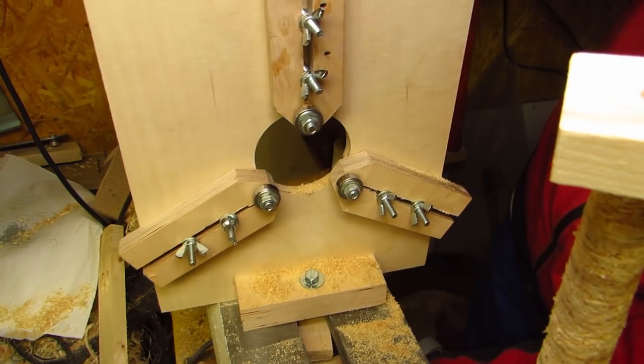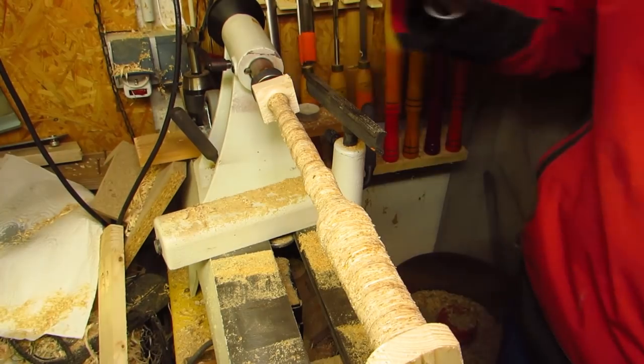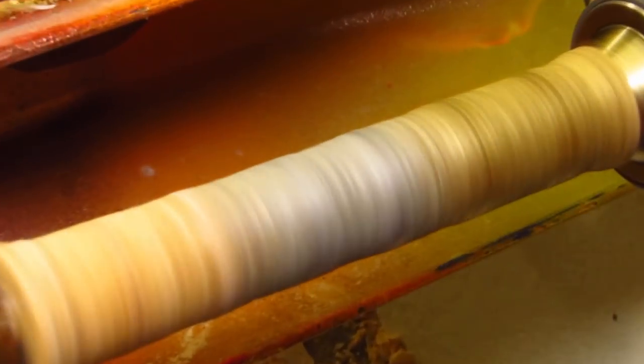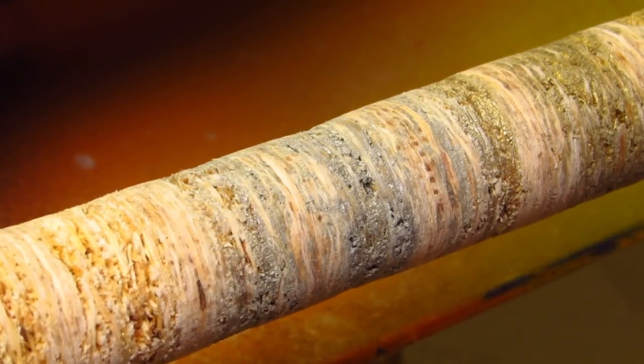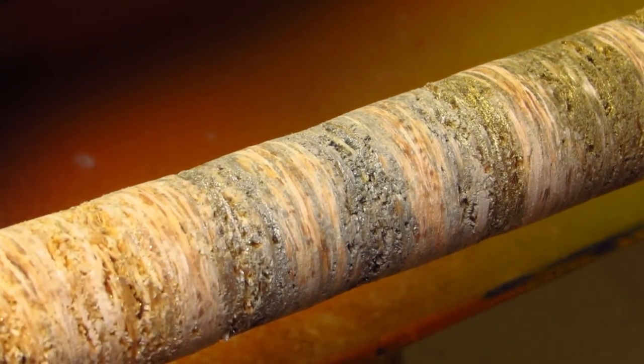Next up is the reason I want the OSB to tear out — and also a weird idea. I have used this technique before but not often, so I did a small test piece first. This piece of OSB is also dowel enhanced. I have already spray painted it in gold, silver and glitter. Now the idea is to sand off as much paint as possible, leaving the tear out colored. I would say it worked decently here.